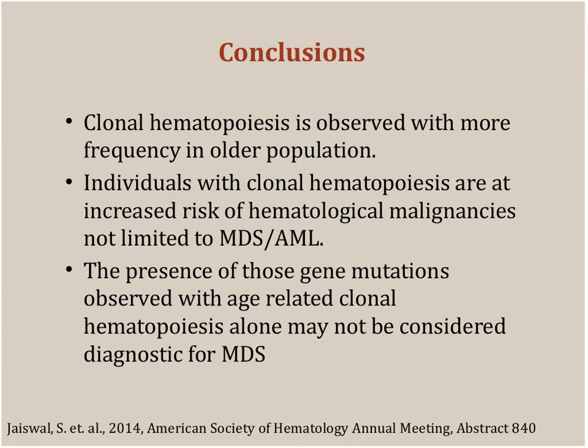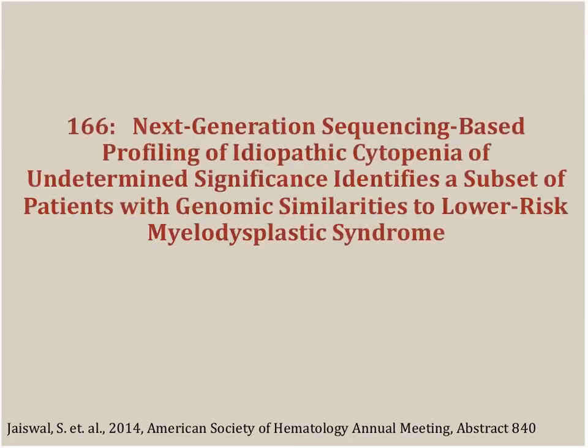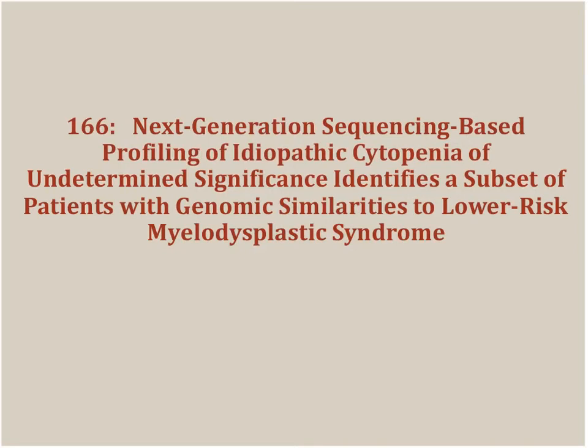Presence of a mutation alone is not sufficient, in the absence of other criteria, to convey a diagnosis of MDS in a patient. Carrying this theme forward about novel sequences and sophisticated molecular testing, the next study looks at next-generation sequencing profiling of patients with so-called idiopathic cytopenias of undetermined significance, the so-called ICUS, and it identifies a subset of patients with genomic similarities to lower-risk MDS patients.